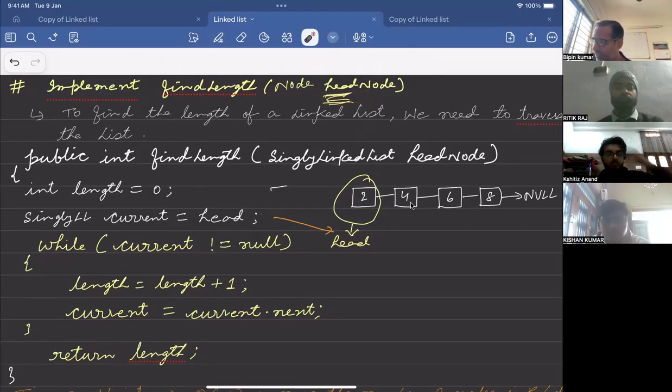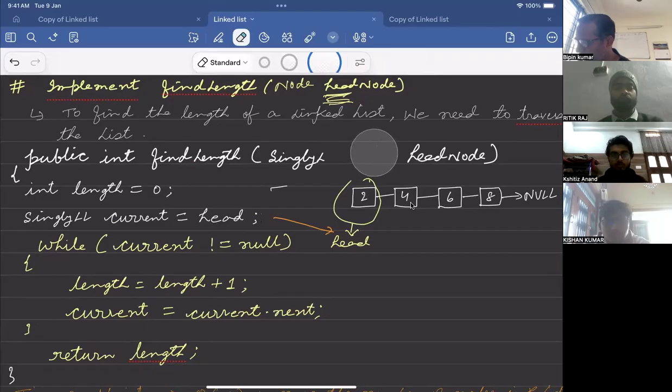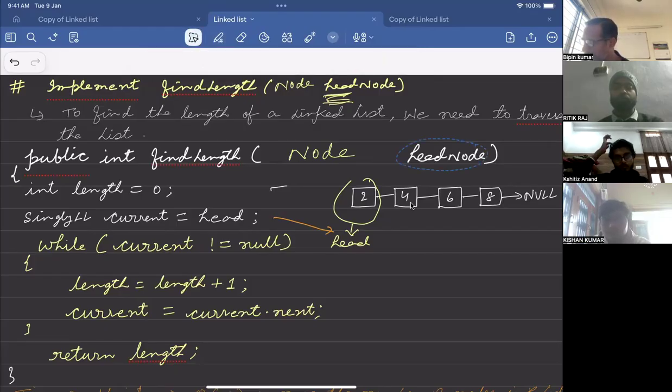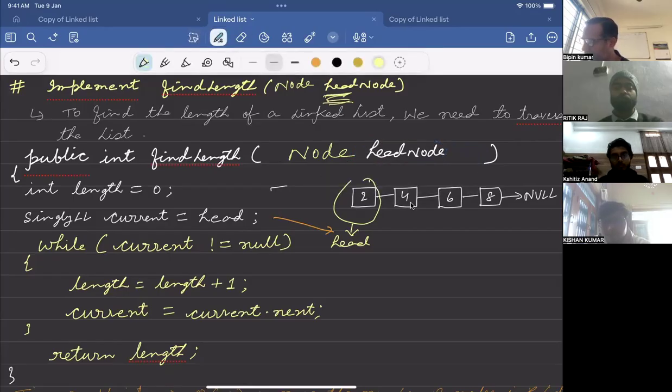So again here I need to change this one. This is wrong. This should be node.